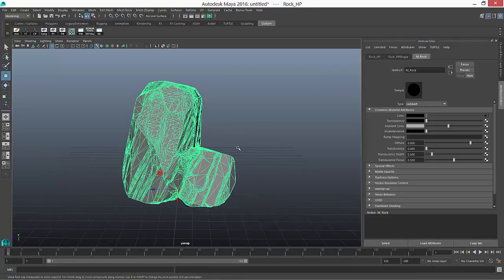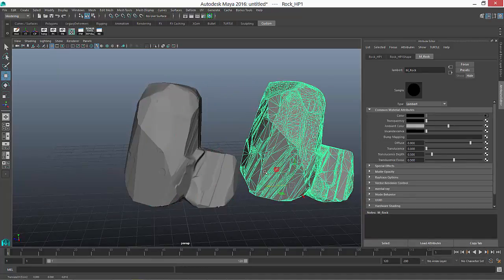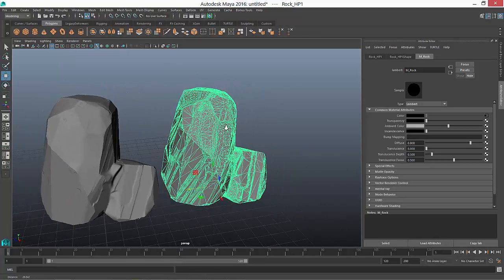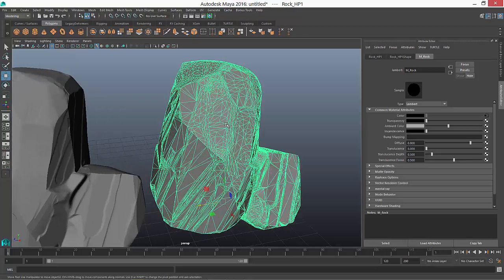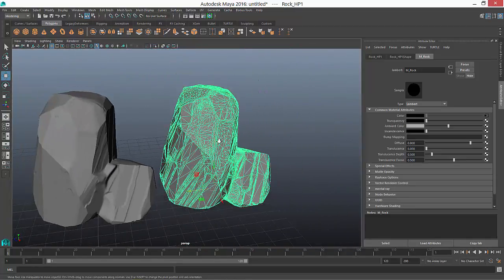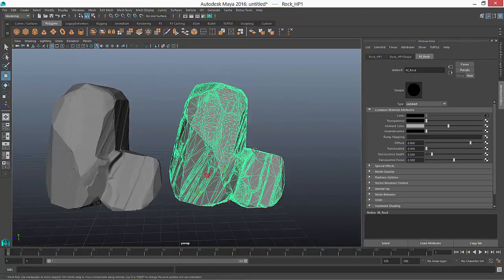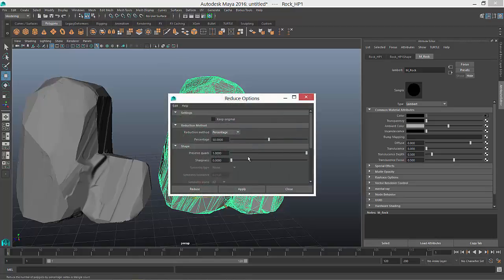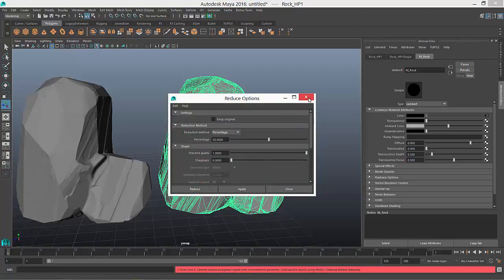So the next thing that we're going to do is I'm going to select this and duplicate it. I'm going to my Polygon menu, and I'm going to reduce this further because it would be a nightmare for you to try and run this inside a game engine, because it has a lot of triangles in it, and the triangles are just a mess. They're not uniform. So we need to clean this up. We need to optimize it for it to be able to run smoothly inside a game engine such as Unity or whatever game engine that we want to run it on. So select this, and I'm going to use the Reduce option in Maya.